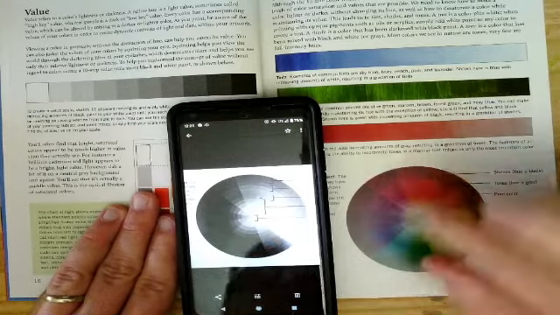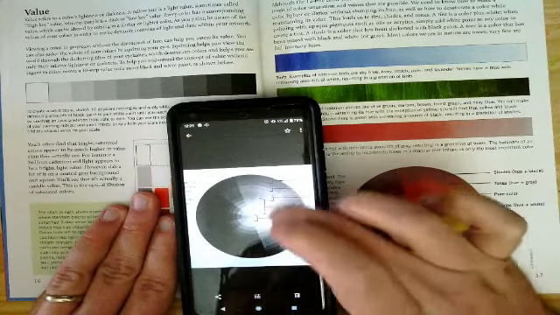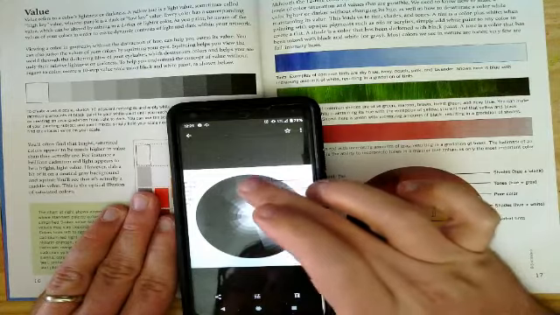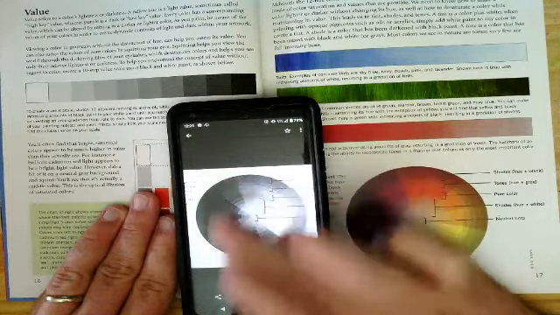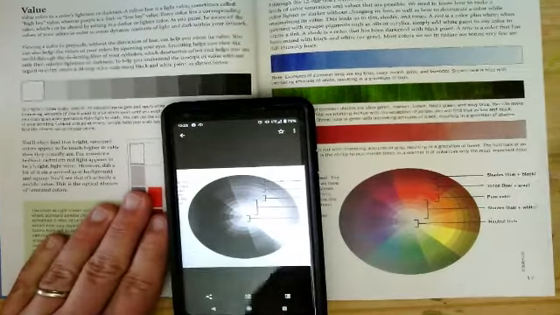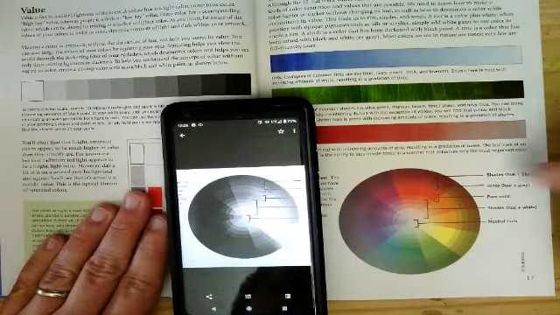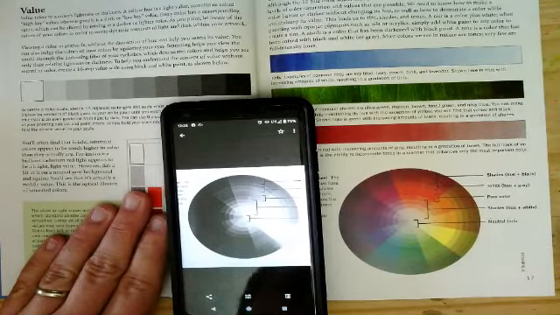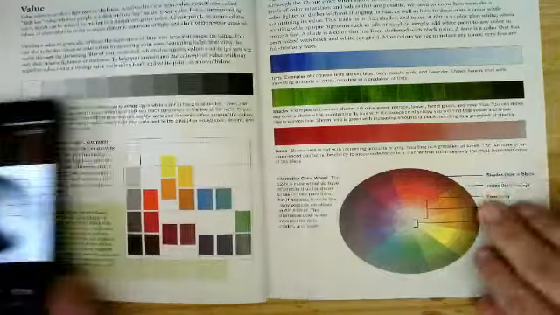But you can see, even with that being said, we have some tones happening here, or the shades, where they're adding black. Now, since we're not painting, we're not really going to be talking about tints, tones, and shades so much, but that's just if you're mixing black, white, or gray with them.